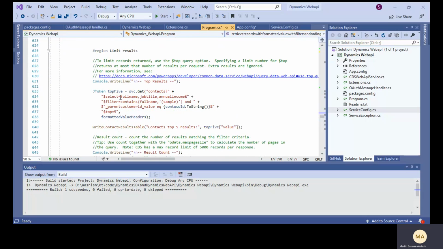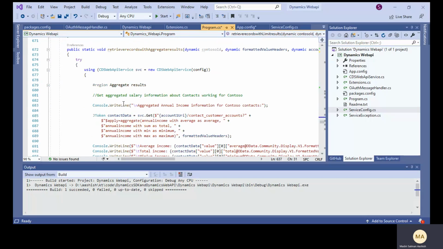And if I want to limit the records, you can use this query. Suppose I want to limit the records with top 5, which I explained in the slide. It's also the same, but we will use svc.get to get the results, and to get the top 3 or top 5, or if you want to limit the records, you can use top equal to 5, or if you want to limit 6 records, you can write 6.